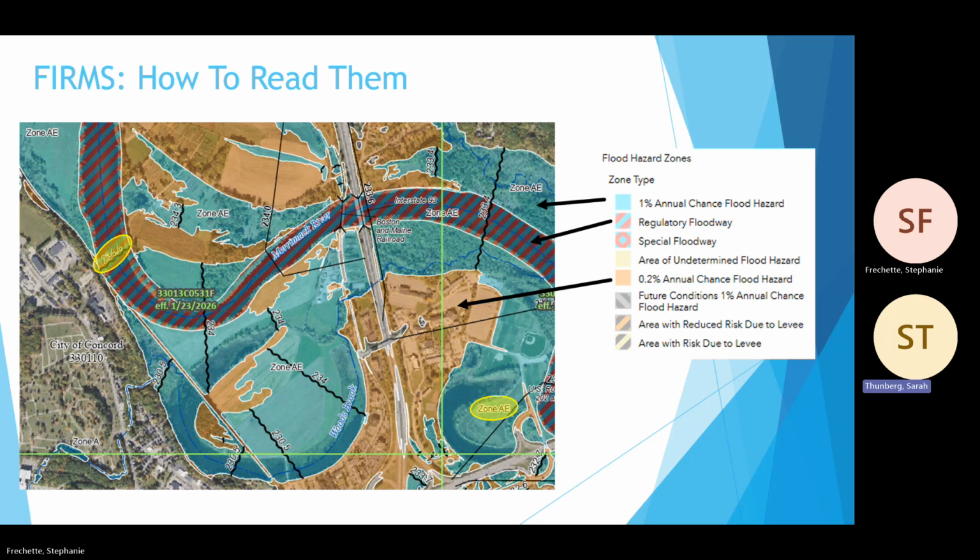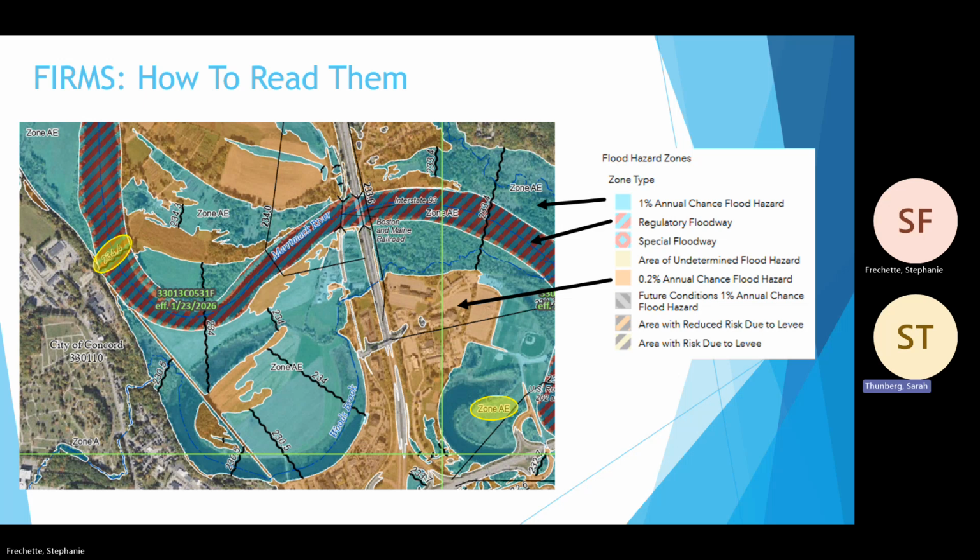You can also see the flood zone name on the flood insurance rate map. In this particular example, the special flood hazard areas are zone AE, which is indicated on the map. There are also cross sections that go across the river or the special flood hazard area in general. These are the black squiggly lines.